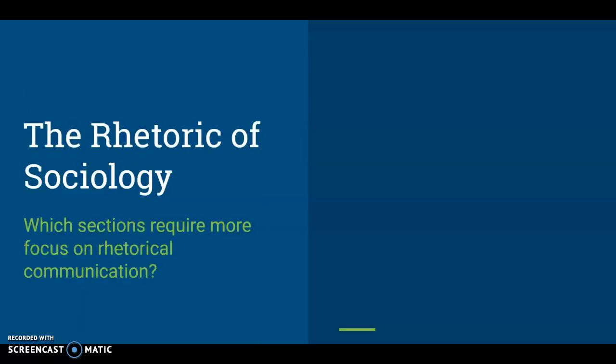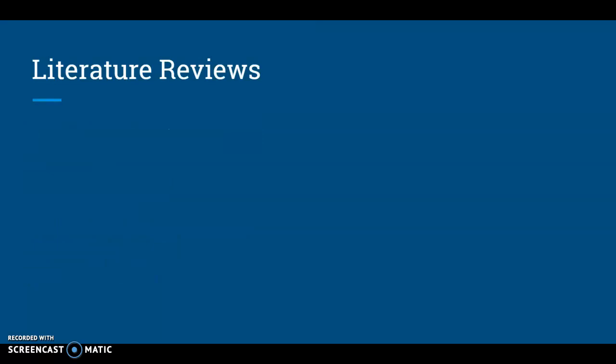So let's talk more about the rhetoric of sociology and which sections we'll be focusing on. So the literature review and the discussion, we're going to go into more depth on because the author has to employ more rhetorical strategies and get more creative with their writing in these sections. And then we'll talk a little bit about jargon.